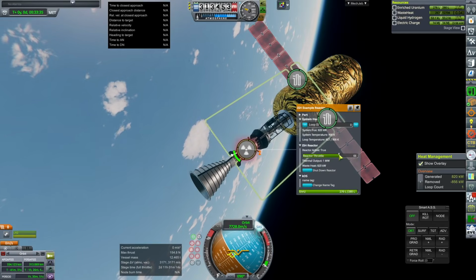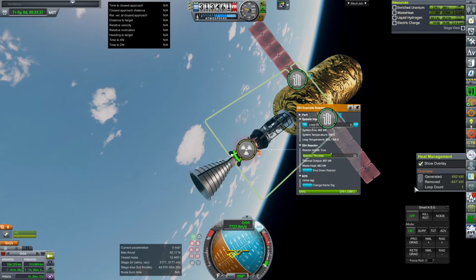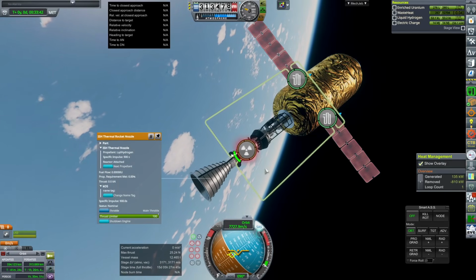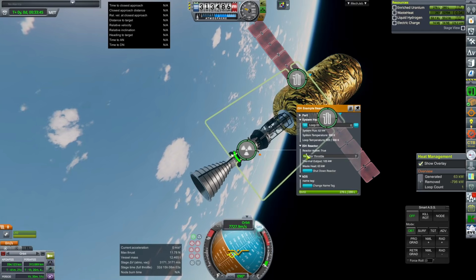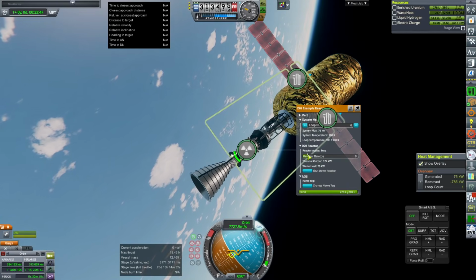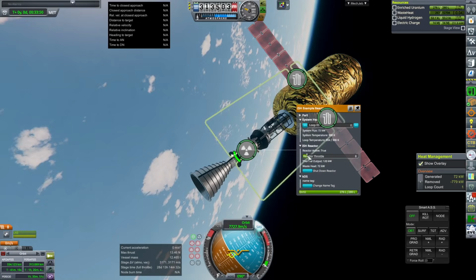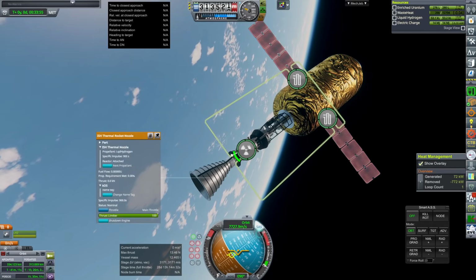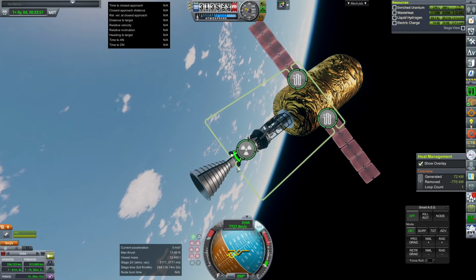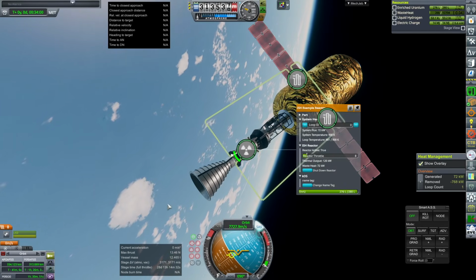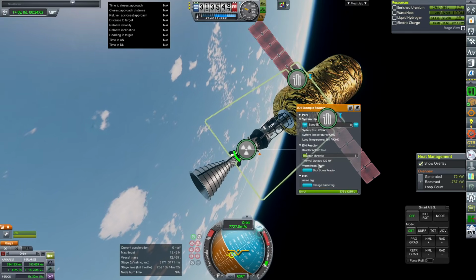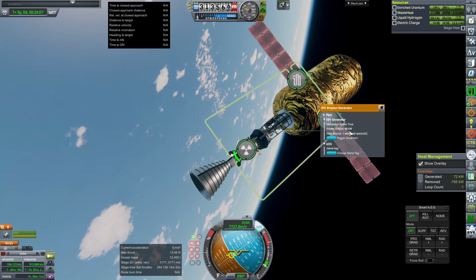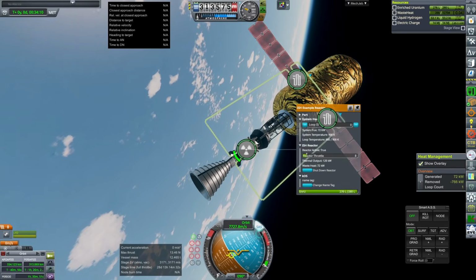So in that case, you need to be able to throttle down the reactor. If you wanted to get down to the 75 kilowatts that we were getting when we were using this, then you would have to throttle down the reactor to somewhere around here-ish, about 8%. Then you could have the same radiators while this is running and while it's off. So while it's running, the reactor will be at 100%, and while it's off, the reactor will be down to 8%. But then the power output's only 48 kilowatts in that case, while you're lugging around a 1.5 megawatt reactor.